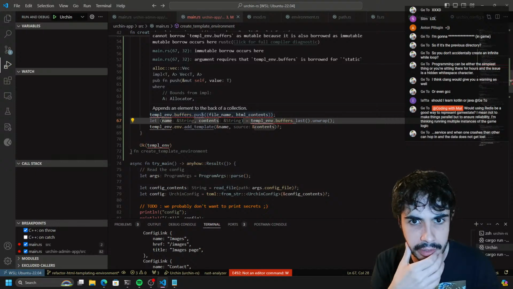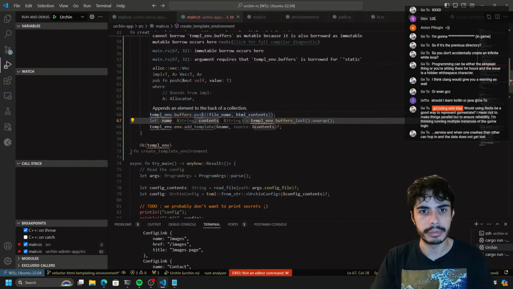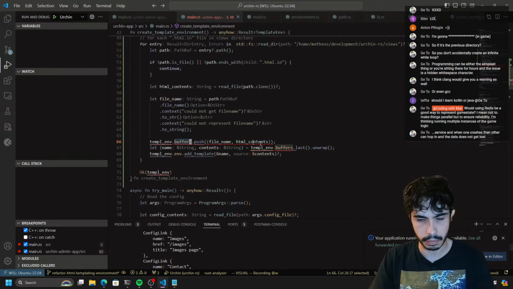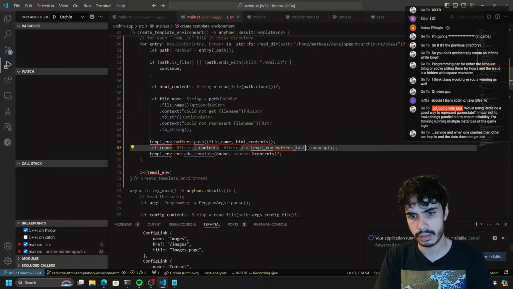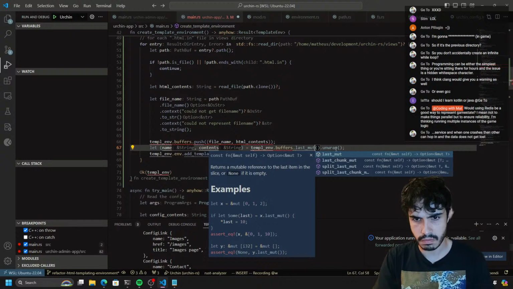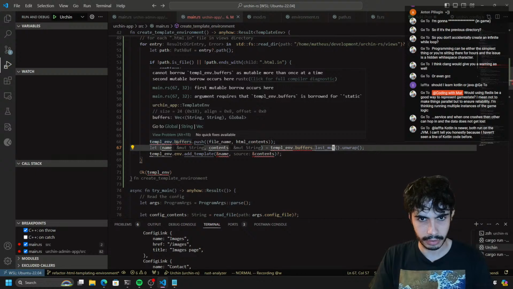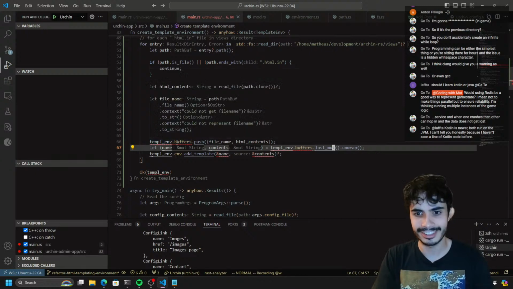Cannot borrow template env buffers as mutable because it's also borrowed as immutable. Like where? In here. Last mut. Does that work? Can I borrow template buffers as mutable more than once? Okay.